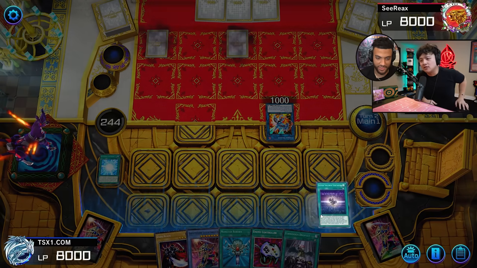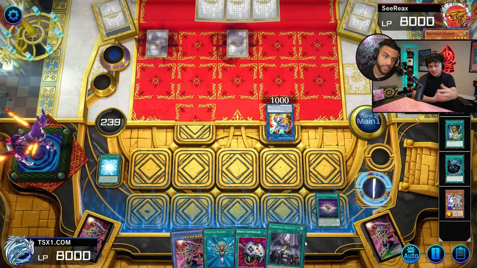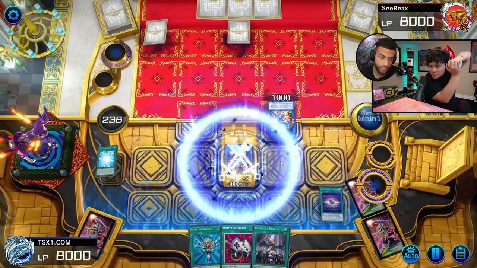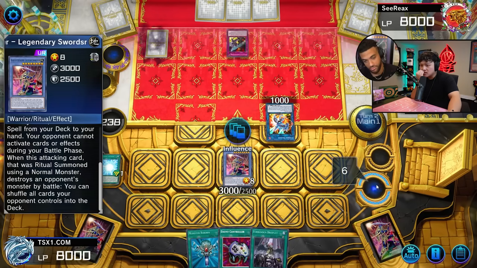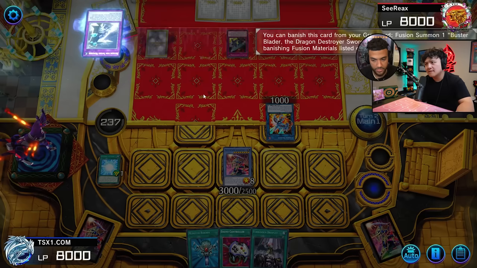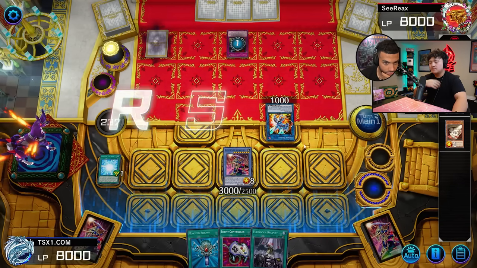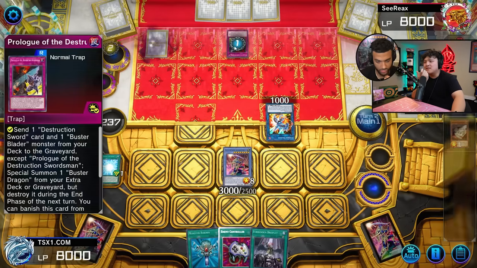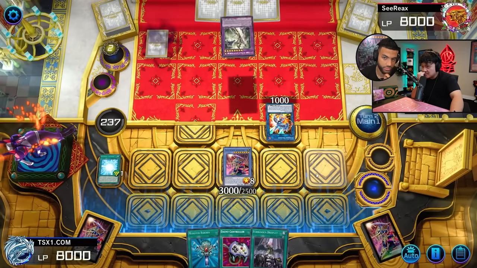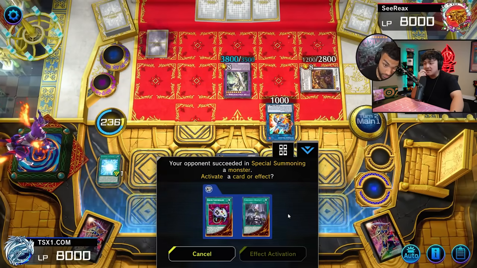God, if you can see my hand. Yeah! Be your last legendary swordsman. That's fine. Yep. Bro, but how is this bad, bro? Like, you open up combo. That is insane.